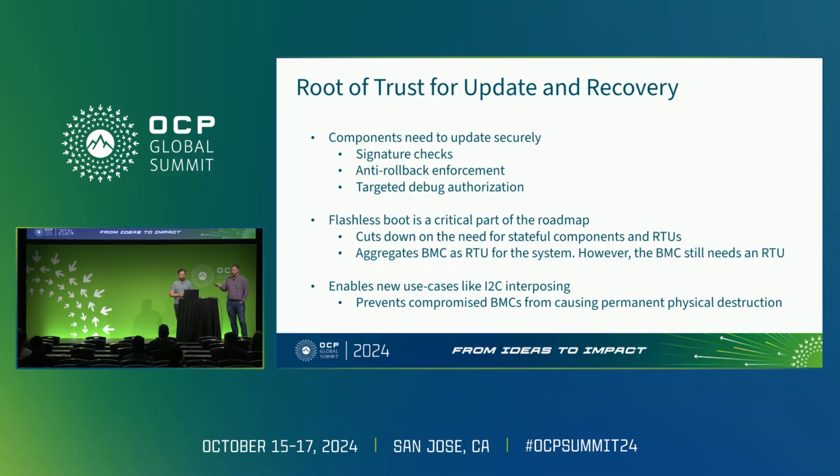New use cases related to platform availability, like I2C interposing. Say you have a BMC responsible for managing all the voltage regulators on your platform. If the BMC has a runtime compromise, it could potentially melt down your system, causing permanent physical denial of service. Yeah, cool, you attested that the boot code was legitimate and intended, but a runtime compromise still made the system a brick. We can route I2C through components like an ERoT to have a very minimal TCB to ensure that only valid configuration can get pushed to these sensitive components.